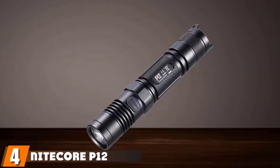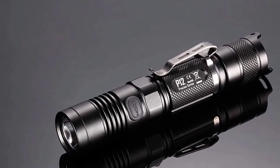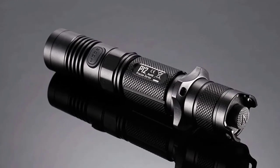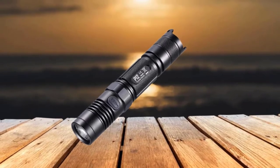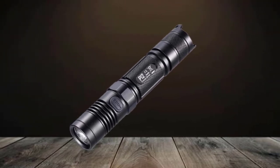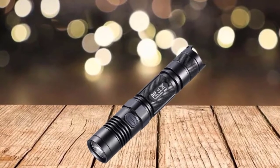Next, at number 4, we have the Nikkor P12 Tactical Flashlight. The Nikkor P12 uses the latest Cree LED technology to emit an impressive 1,000 lumens and a high-beam throw of up to 253 yards on the highest mode for a runtime of 1 hour and 15 minutes. It operates with one 18,650 battery or two CR123 batteries. Four brightness levels range from ultra-bright to a long-lasting lower mode. The medium mode puts out 240 lumens for six hours. On low, it emits 70 lumens for 28 hours, and the very lowest mode gives 1 lumen for 520 hours. A side button lets you easily change output levels and functions — preset your favorite mode while changing to the function you need. Turn to strobe, location beam, and SOS mode by pressing and holding the mode switch.